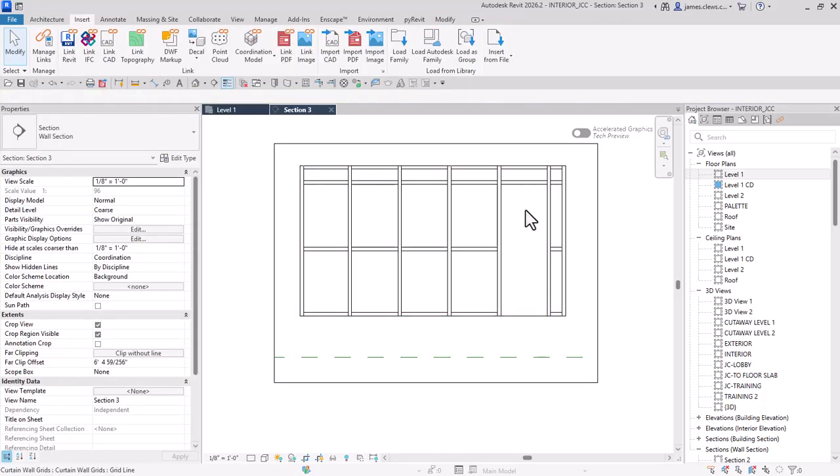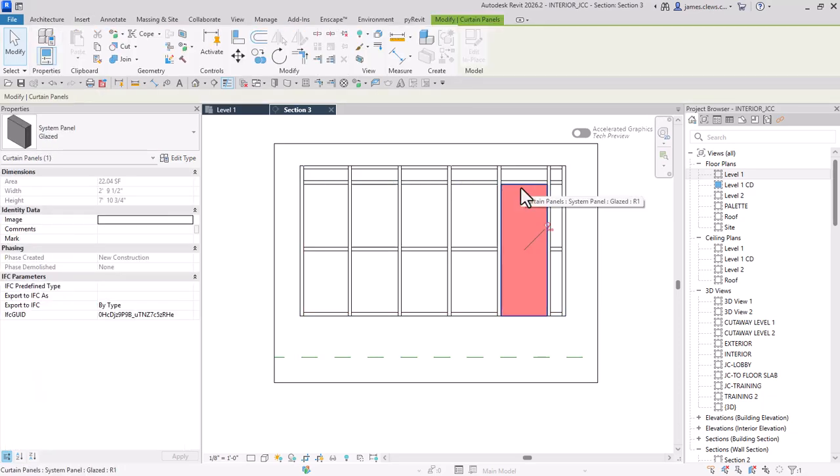So all I've got now is a glass panel that is running from the bottom of the wall up to the underside of this mullion. And I can't change these things. I can't apply an override if I've got this pinned.